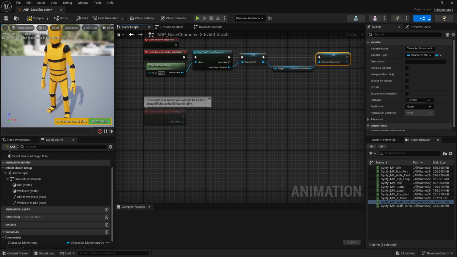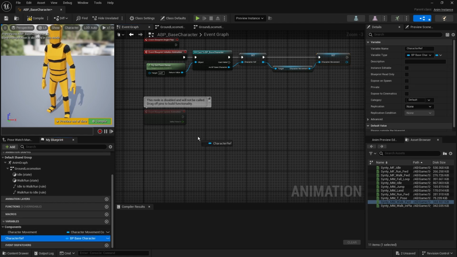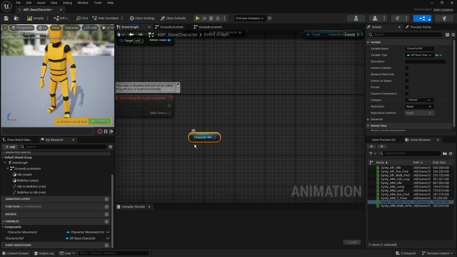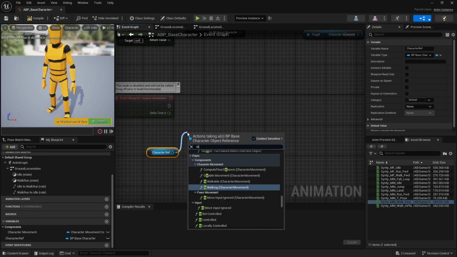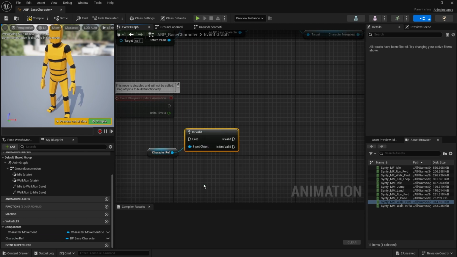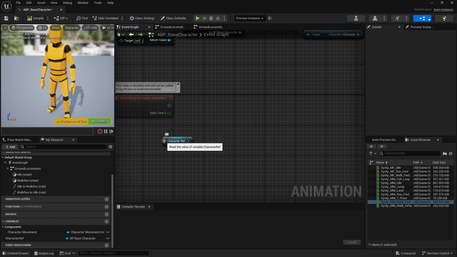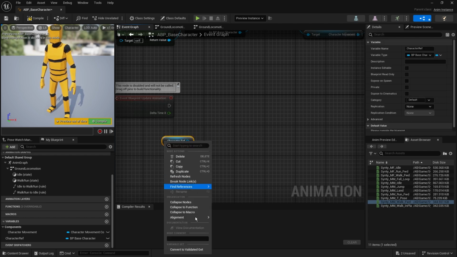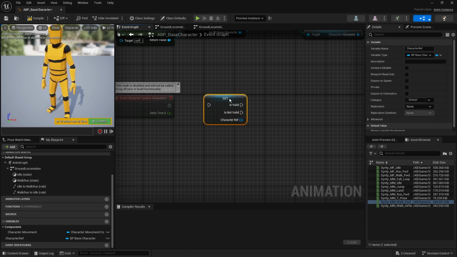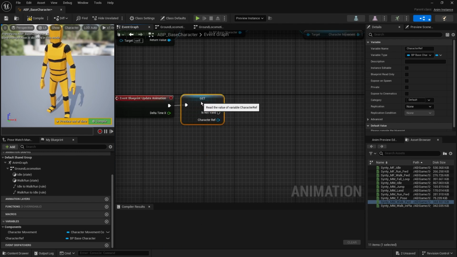Now what we can do is we can start looking at getting some of these values to determine how they should be used. So I'm going to just drag in my character reference here. So I've gone over to variables, clicked it and dragged it in. I'm going to go with a get. And what you could do is a get and then check is valid. So the one with the question mark. And you could just say, is this thing actually valid? Have I actually got a reference to a character yet? But if you're just doing that, what you could also do is you can right click a reference and you can convert it to a validated get, which is the same thing. You know, we've got the is valid and the is not valid, and we've got a reference to the character reference here.